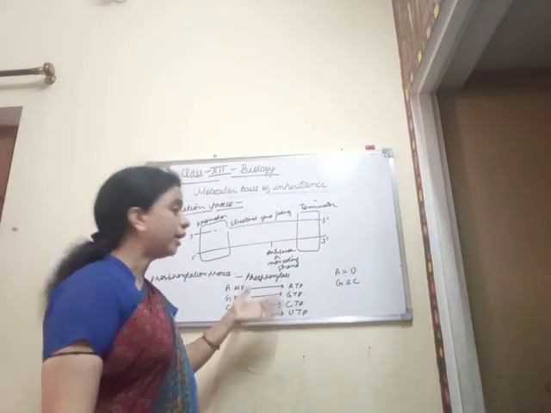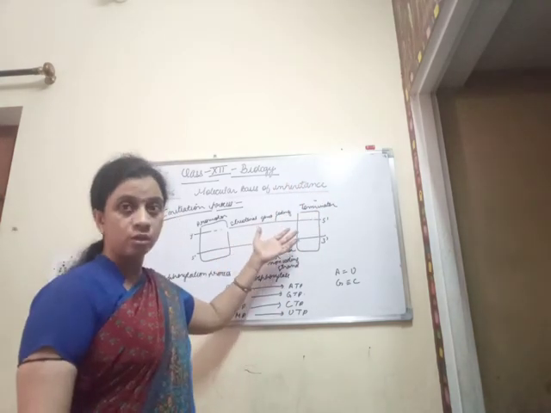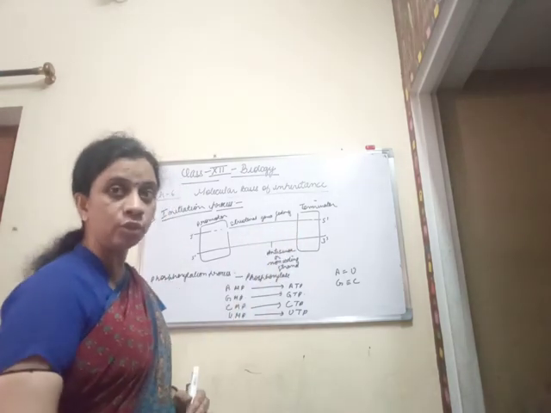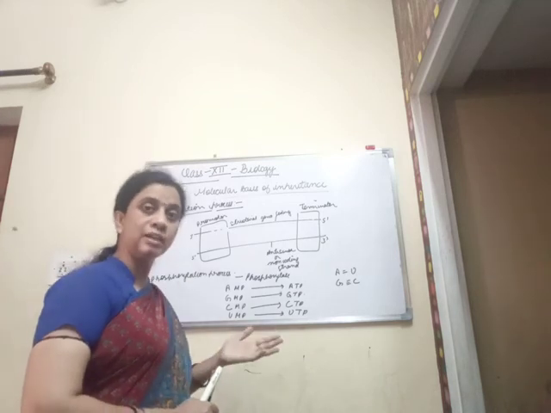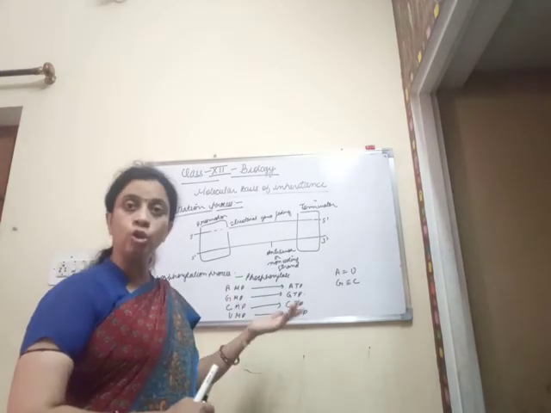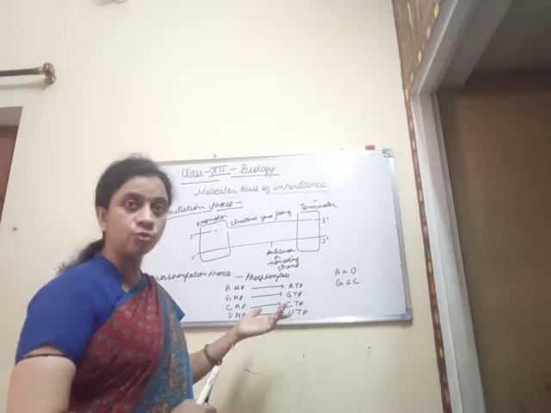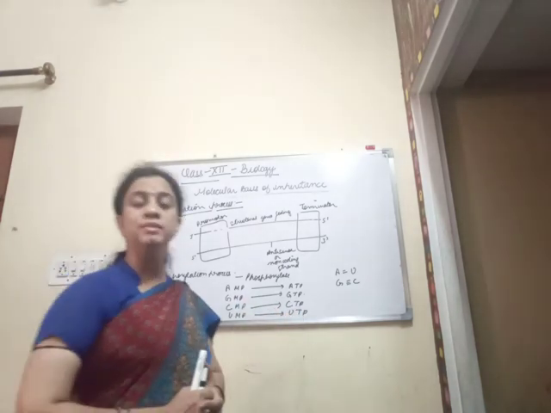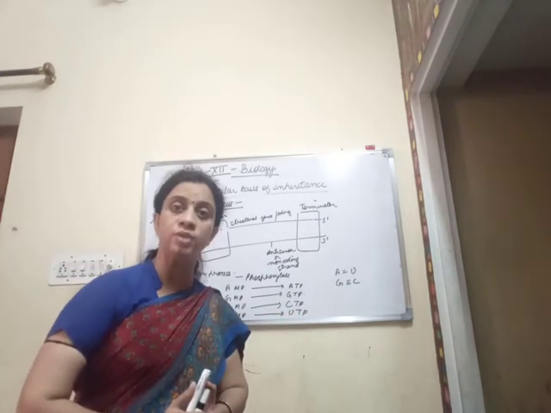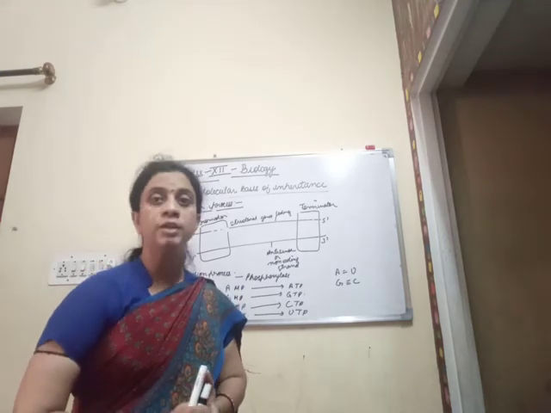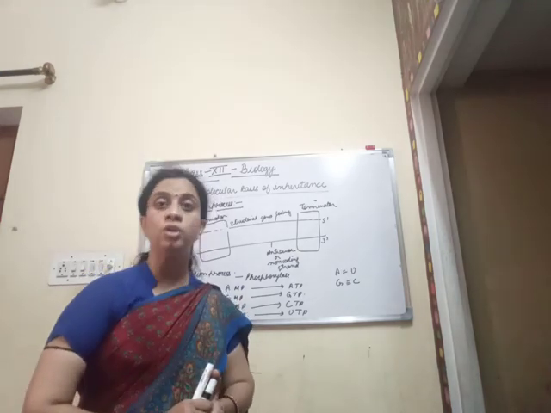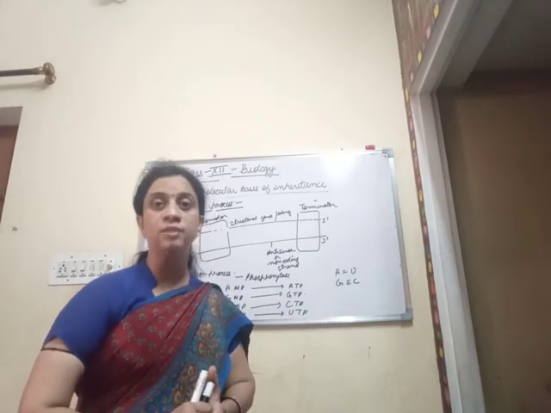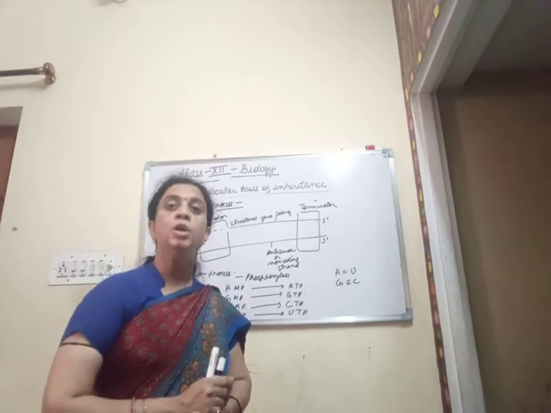So here we can see that with the help of only a single cistron, the mRNA molecule can be easily synthesized, and not only a single mRNA molecule, a number of copies of the mRNA molecule can be synthesized from this single cistron. Now the mRNA molecule that has been synthesized on this DNA template strand is not mature. It is going to contain both the exons and the introns. As I have told you, the exons are the sense genes that are going to express themselves, that is, they code for certain polypeptide chains.